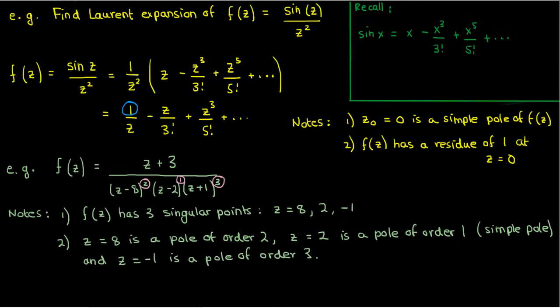How I determined the order of these poles was by looking at the exponent next to the terms corresponding to the singularities in the denominator because you can imagine that if we try to expand out this rational function as a Laurent series, say if we expand around z equals negative 1, we won't find a term that's 1 over z plus 1 to the power 4. You can see why because it only goes up to z plus 1 cubed. So hopefully you can understand what I mean when I associate the orders of these poles with the function that I'm given.